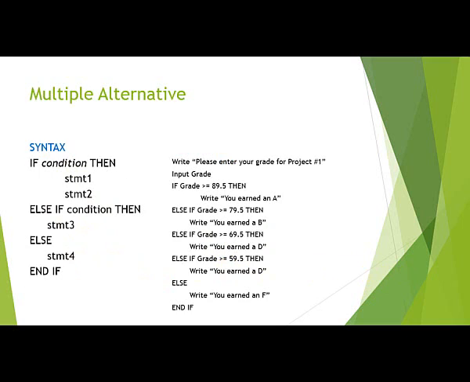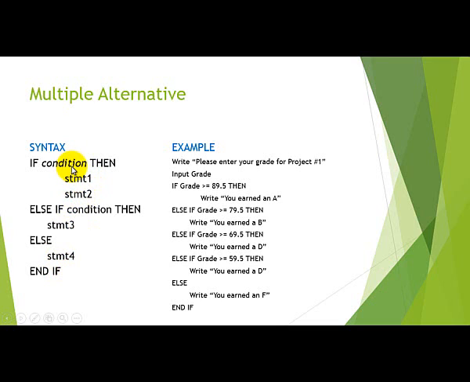And then the last one that we have is our multiple alternative. The example I'm displaying here shows you many different alternatives. So a multiple alternative is 2 or more. In this case, same thing, if and then. We have our condition in between, and then we're going to run 2 statements. Again, it can be 1, it can be 2, it can be 100 statements. It doesn't matter. So if our condition is true, it's going to execute statement 1 and statement 2, and then it's done. It comes down to your end if.